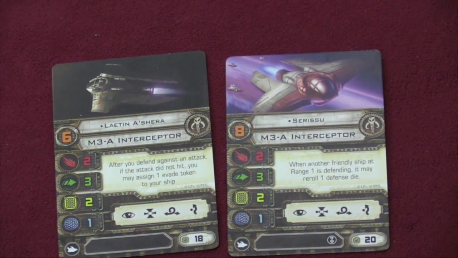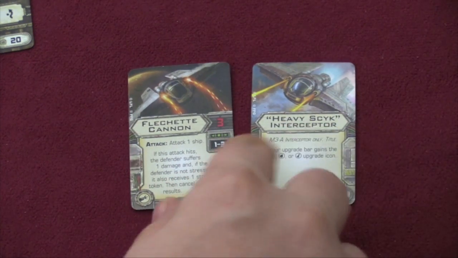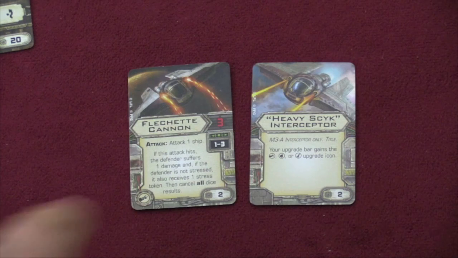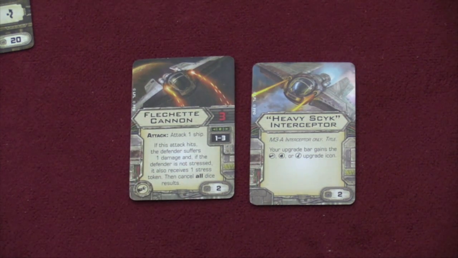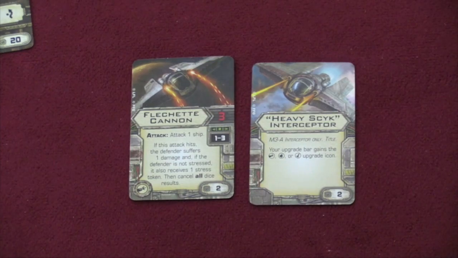There are some cards that you can add to upgrade these things. You can see here the Heavy Interceptor, where you get more upgrade icons on your upgrade bar. And if this attack hits, the defender suffers a damage. And if the defender is not stressed, it also receives a stress token. Then cancel all dice results. So that's kind of an interesting weapon. I don't know how often I would use it, but it kind of changes how these would work.